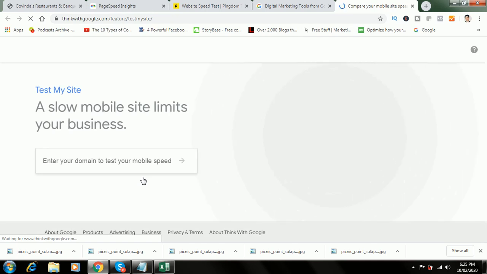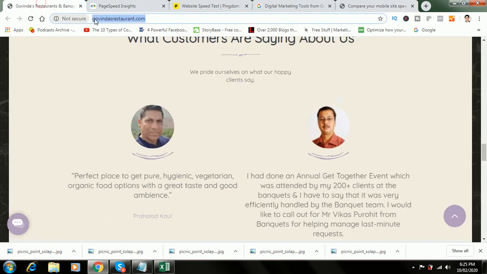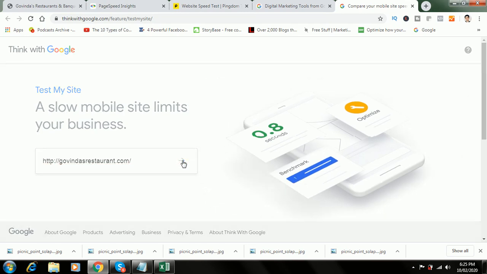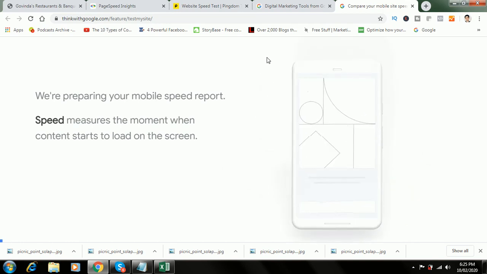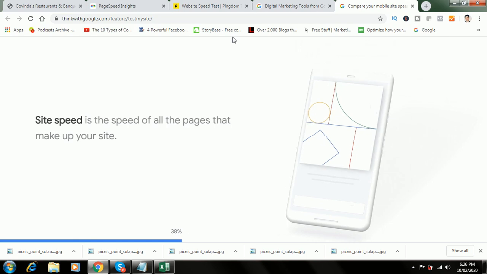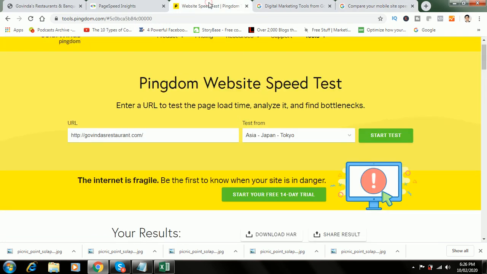You click on tools, then go down. What you could see here is you can do a lot of comparative analysis, get consumer insights, and get a lot of information about diagnostic tools and industry benchmarks as well.